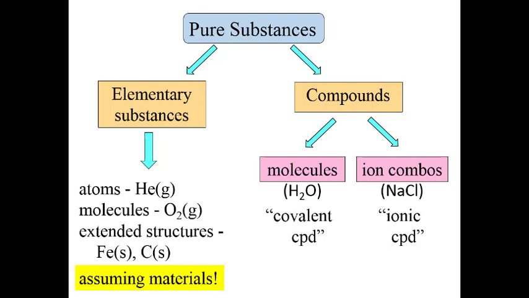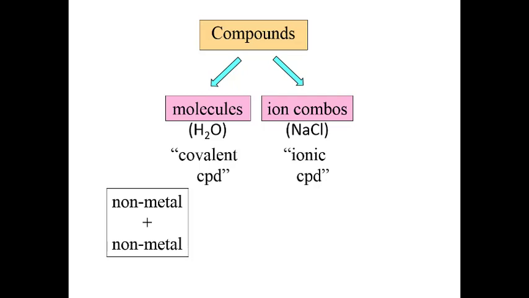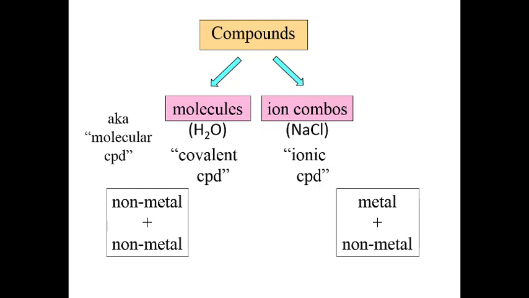How do we know if a compound is a covalent compound or an ionic compound? We can identify covalent compounds as combinations of more than one nonmetal. If we have a combination of a metal and a nonmetal, we can identify the compound as an ionic compound. Some people refer to covalent compounds as molecular compounds. Our textbook uses the terms covalent and ionic to describe the types of bonding present in the units.